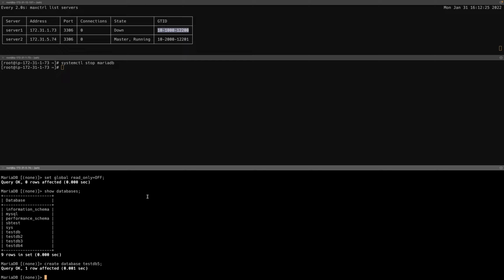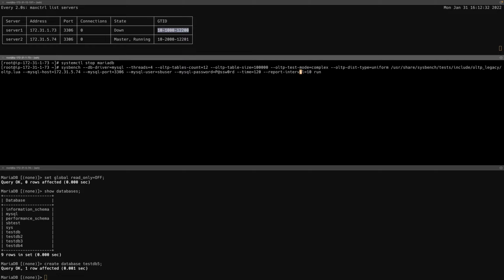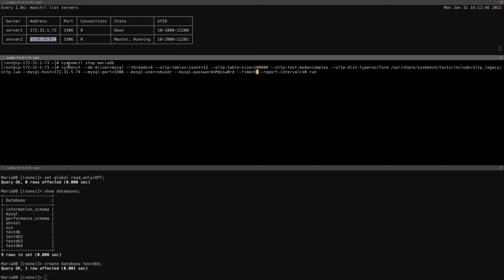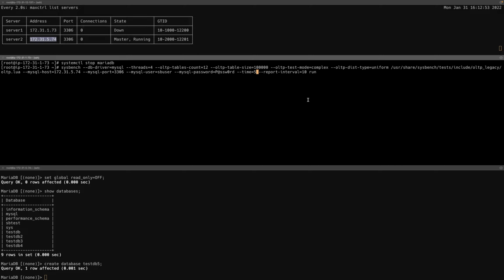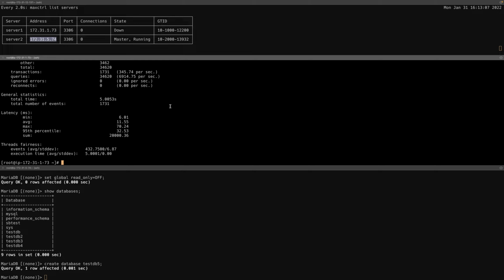Similarly, if I was to do a simple, let's do a 10 minutes run, or maybe even a 5 seconds run of Sysbench on this particular IP. This particular IP is again this one. So I'm just going to run this Sysbench from this server, pushing some data to this node. Let's do that. You will see that this master will be accepting new transactions, and you will see the GTID is moving very quickly forward. Okay, yeah, we can see that GTID is moving very rapidly because a bunch of transactions are being generated.